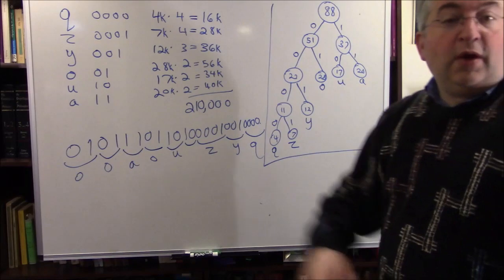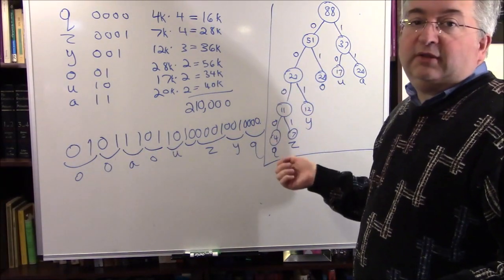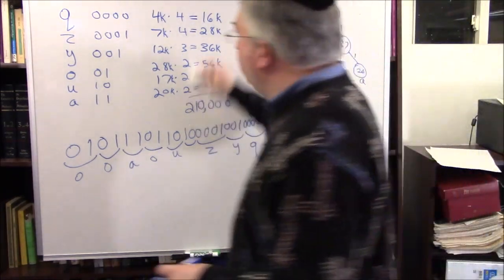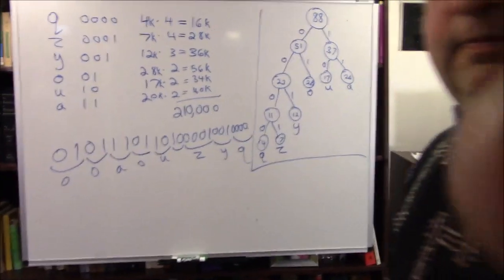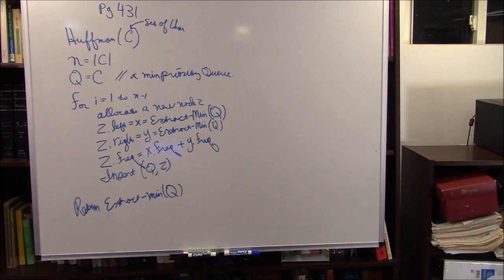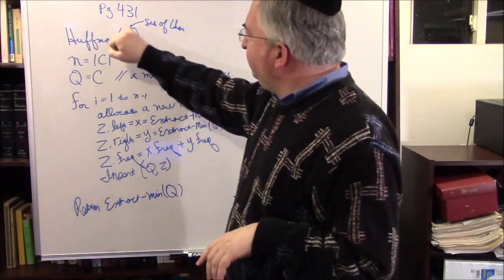Okay? So any sequence is easily decomposed like that. Just climb down the tree as you're reading it, and it's very nice. Great. I want to go through the algorithm, and I don't want to waste your time. So here's the algorithm. It's on page 431 of the book, and it goes as follows. It's an easy algorithm, we already understand it, but we'll go through it.